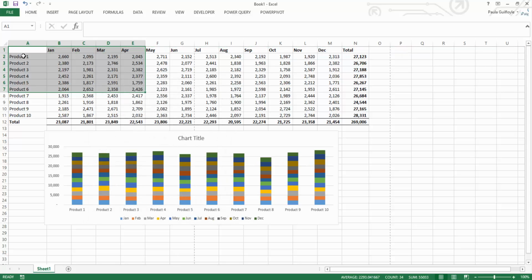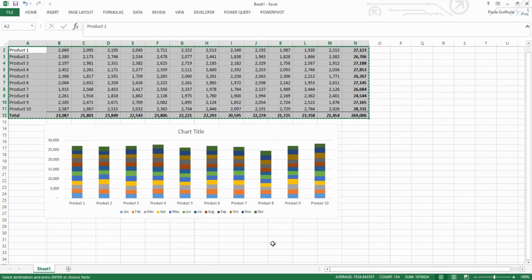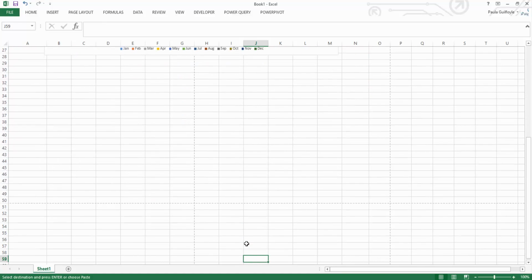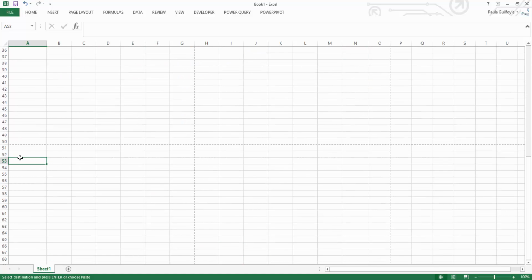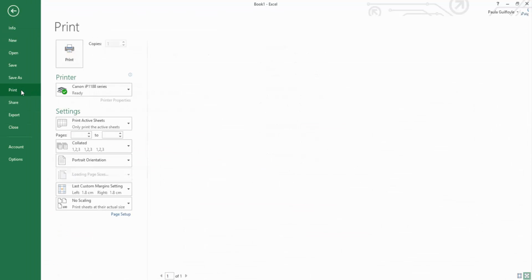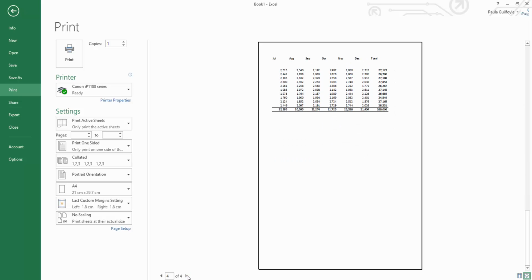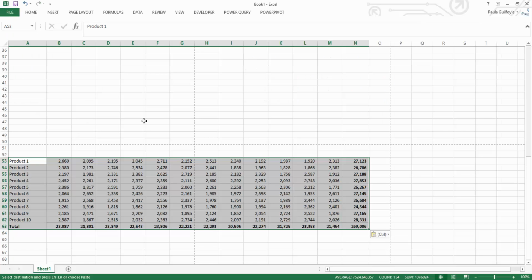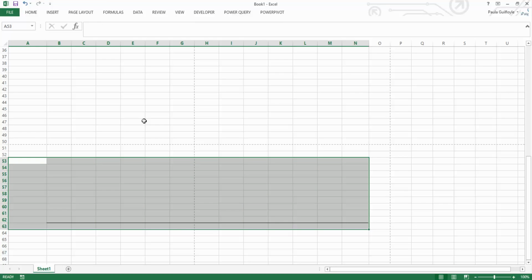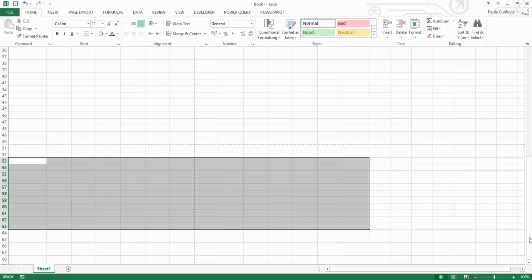Now let's just say, for example, I'm going to take all this data, I'm going to copy it, I'm going to come down here, I'm going to just pop this in down here, and now if I go to File, Print Preview, we see we have the headers there and the headers on each of the pages. So we can use rows and we can make sure then particular rows are actually included when we print our sheets. I'm just going to make sure there is nothing there on that. And I'm going to scroll back up again.